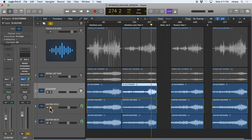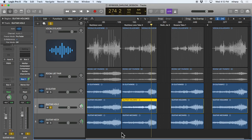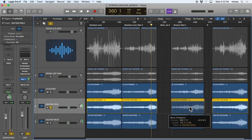I have a question. Yeah. Because you're zooming in and you're moving it, right? So let's say you move it in this part, you move it to the left, and then you keep going forward, and this part you move it to the right. Is this going to move too? I'm moving the whole region, yeah. I'm moving this whole region right here. In fact, what I should have done is selected all the tracks. So now when I moved, it would be the same amount for all the takes, right?